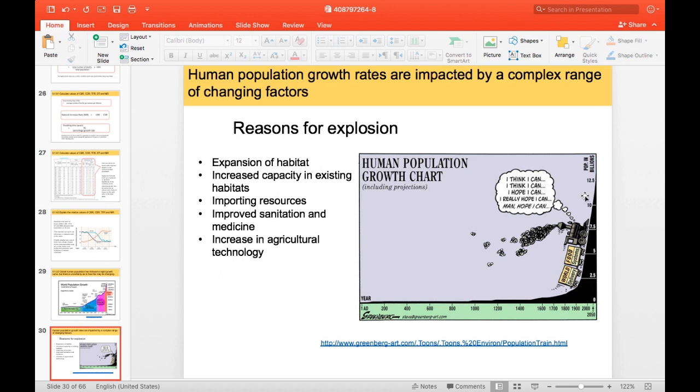So let's analyze this chart. This one is an easy one. Human population growth chart, including projections from 2000 to 2050. So year one, and now see how the population has increased. 7.5 billion people. Then we're reaching this. In 2050, the expectation is about 12.5 billion in population. Can you imagine?